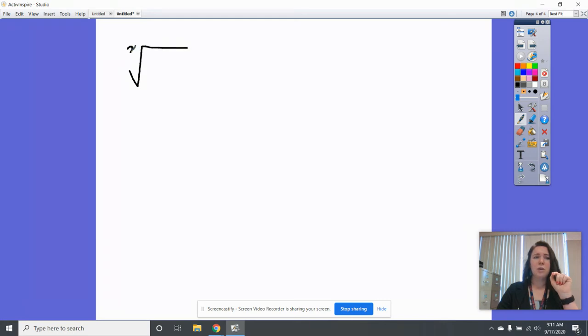For example, we could put a cube root and say, that means what number times itself, a total of 3 times, gives us the answer we're looking for. So if I want the cube root of 27, that means what number times itself three times equals 27. Some of these you'll know off the top of your head if you have a lot of practice. Some of them are a lot more difficult.